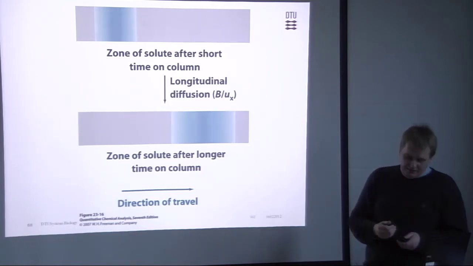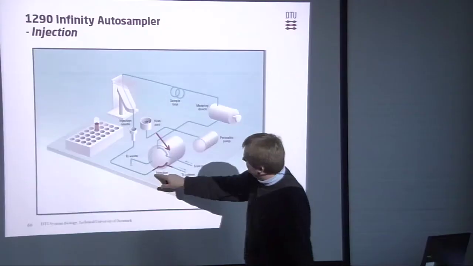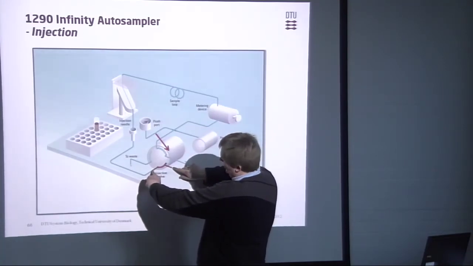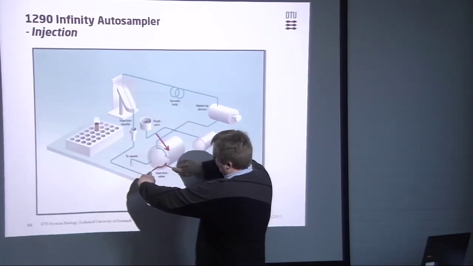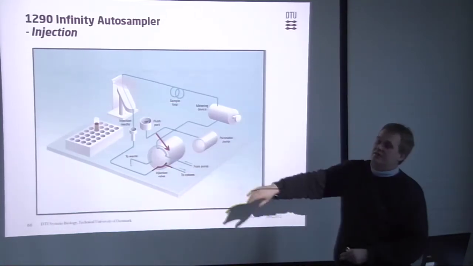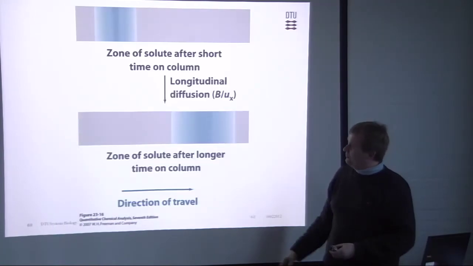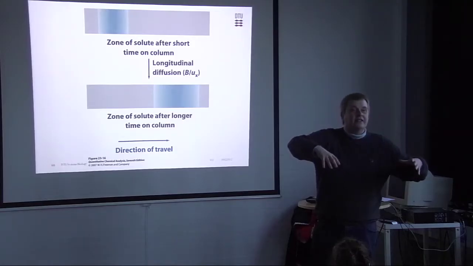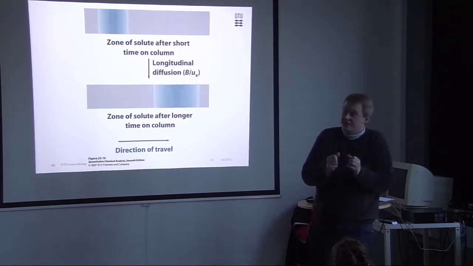And, of course, that means if you can run at a higher and higher flow rate, it's faster analysis. You can get your results faster and you get a better use of your HPLC system. So, the price per sample goes down. Also, remember that whenever you actually added the sample here, this is also why we have these very tiny tubes, then your peak only gets broader and broader and broader. So, diffusion is a little bit like the chromatography, like if you put a drop in water, you will see it expand. This is why we have this tiny tube to make sure that it doesn't expand more than necessary.